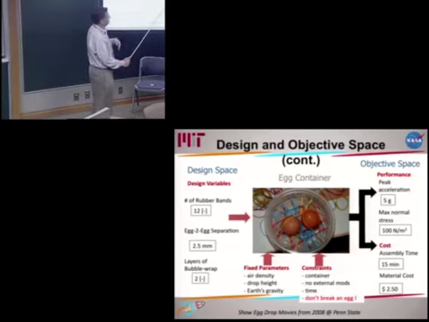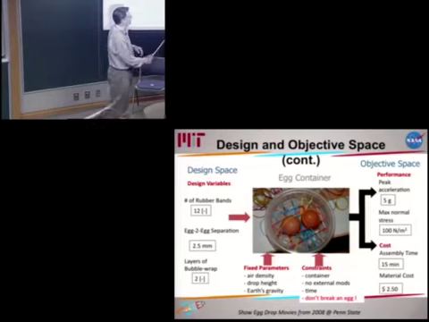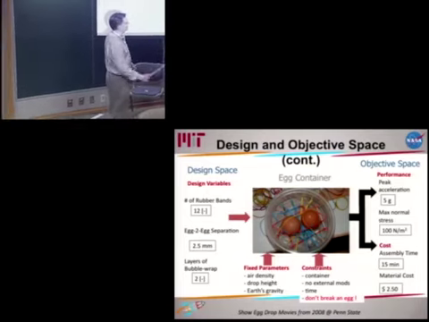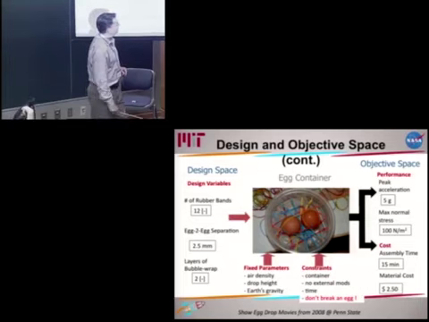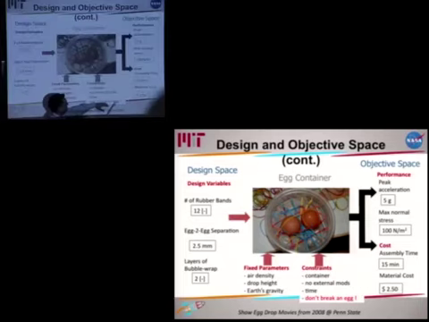Again, fixed parameters: air density, drop height, Earth's gravity, you can't really influence. And then constraints. These are parameters within which you have to operate. The container itself, no external modifications, and then how much time. And of course, don't break an egg. You could also argue that this is an objective or a performance. Peak acceleration, the maximum stress on the eggs, and then the assembly time and material costs. Those were the objective space.